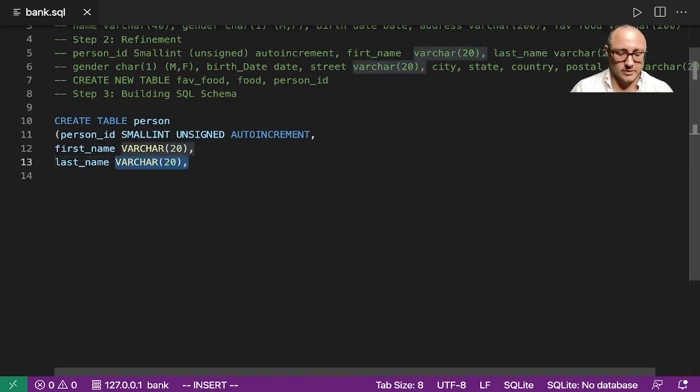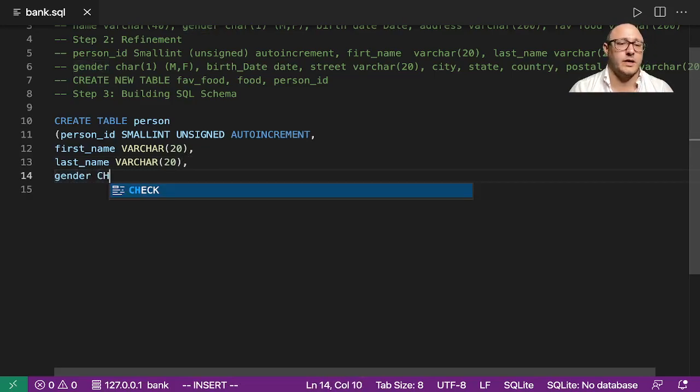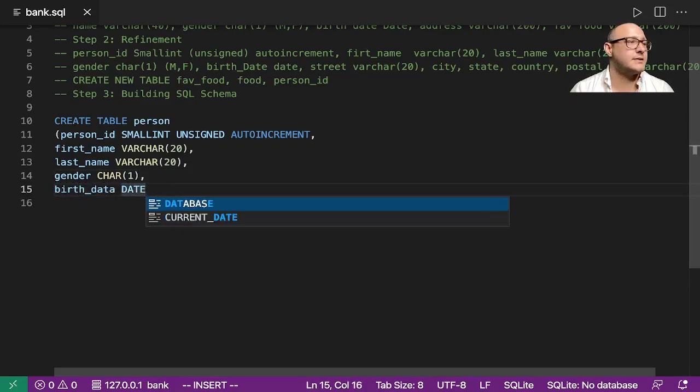And actually I know I'm going to be using this section a lot, so I'm going to just copy that. And let's also do in here gender, which will be a character of 1, and then we want birth date. It's going to be a date.